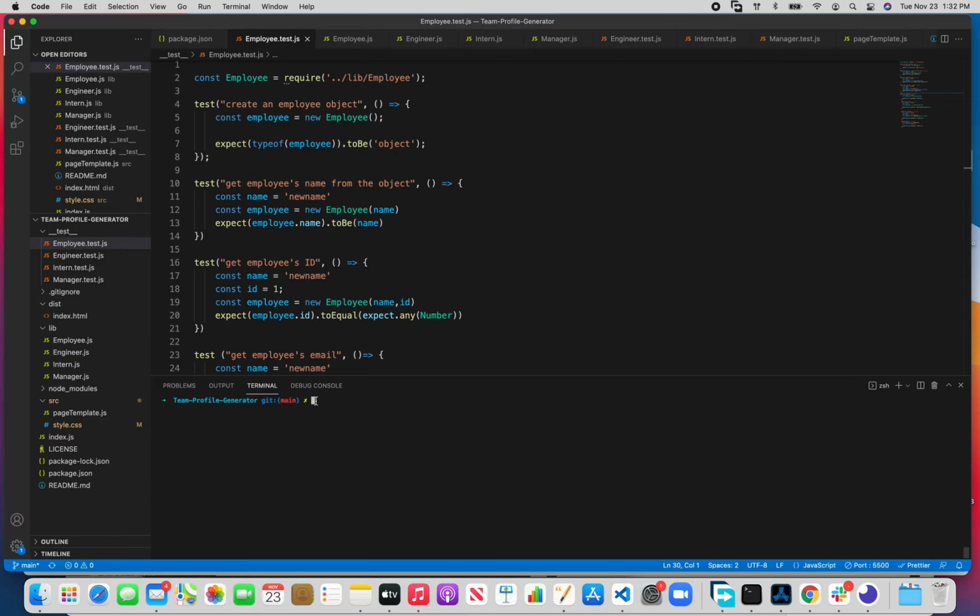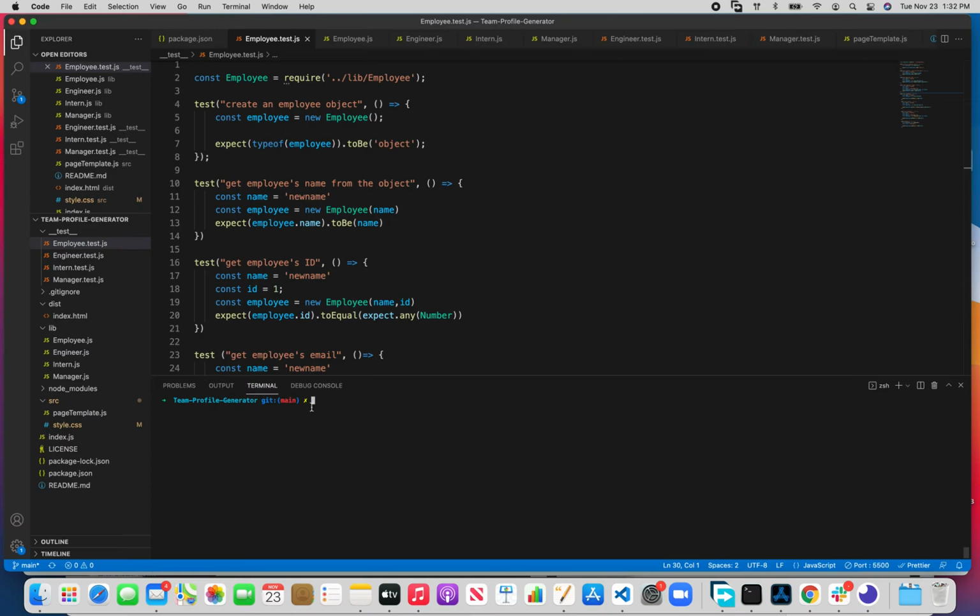This process is called TDD, that is test driven development. When using Jest, we have to write the test first, and the test should fail first.